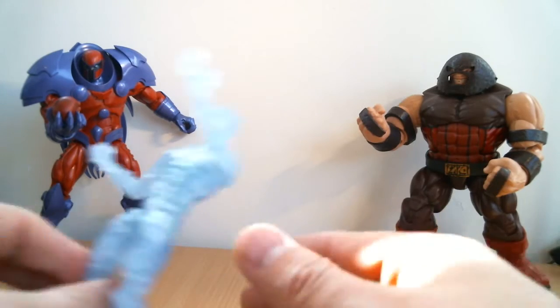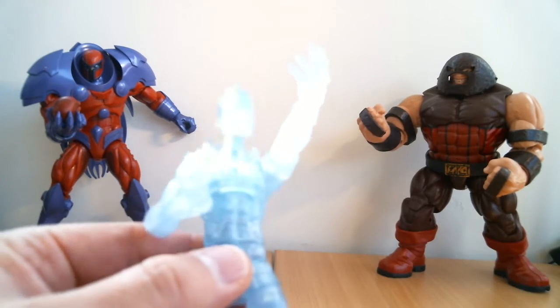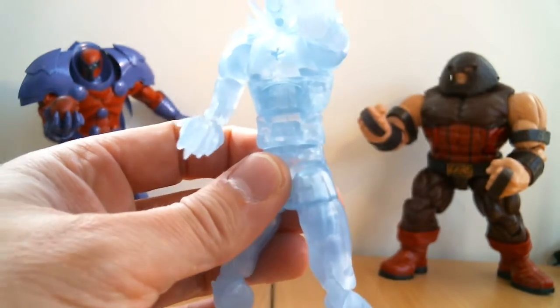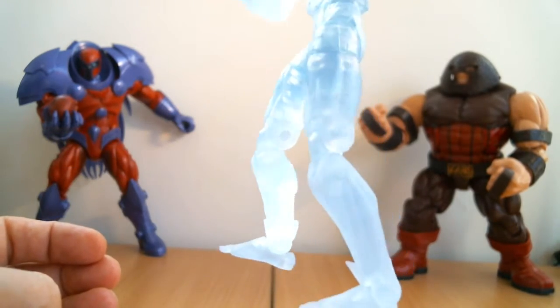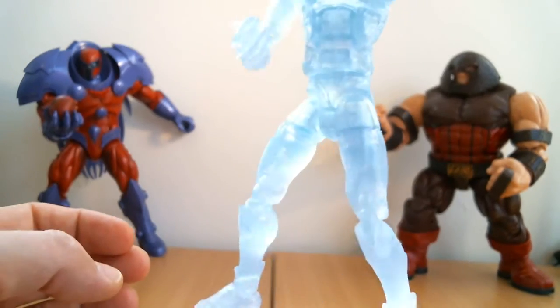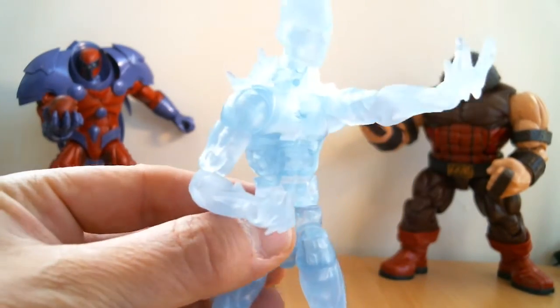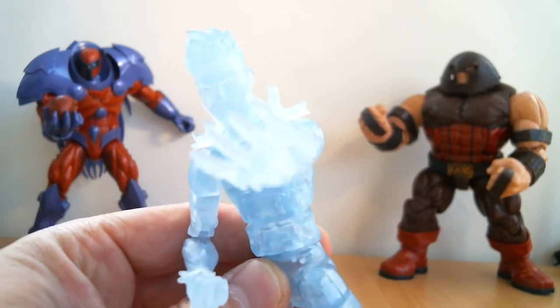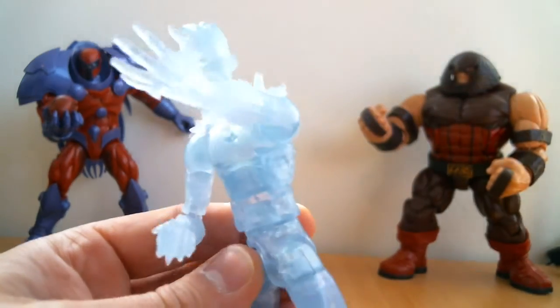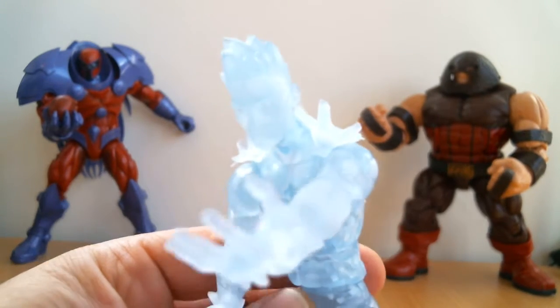Let's get a look at Iceman. Very cool — and again when I hold it up to the light you can see the translucent effect really comes to life, as the light just kind of shines through. It does look very good; there's a really nice effect going on across it, very translucent overall, and it gives a nice cool kind of glow. Let me just turn that extra light off — that might help. It looks pretty good now.